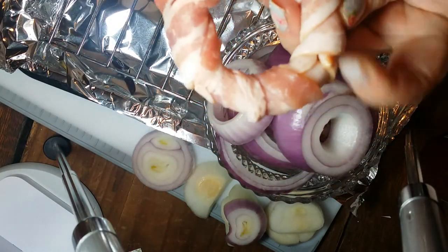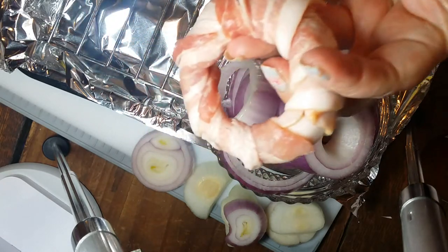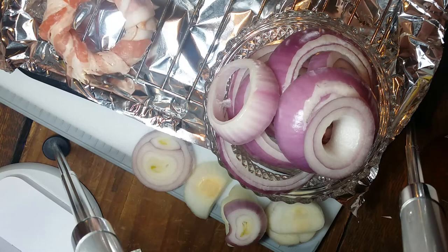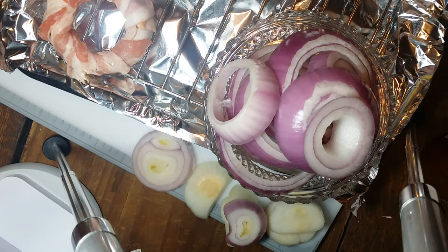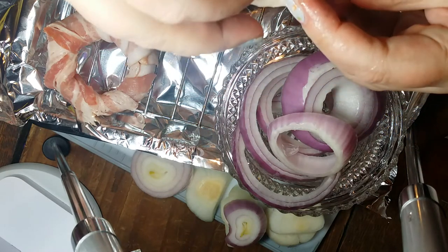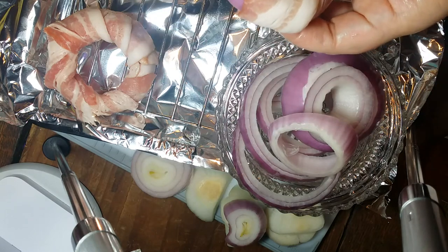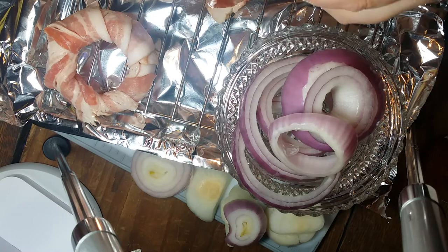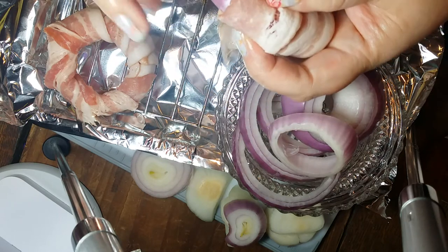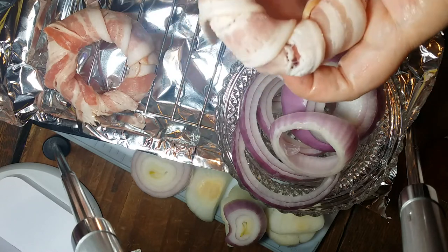It seems to stay pretty close together. You can take scissors if you need. You could wear gloves if you want. There it is — it looks like a beautiful little wreath! I took a pan, lined it with foil, and put a little rack in it. I'm guessing you don't want thick-cut bacon because it might be harder to wrap. This is a trial-and-error situation — most people would do a test run before filming a YouTube video, but that's not my style.